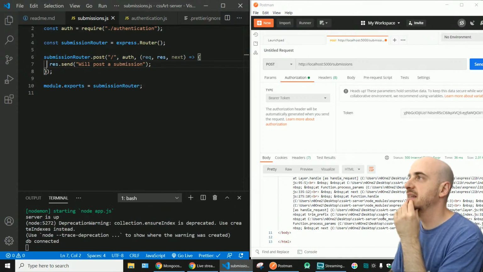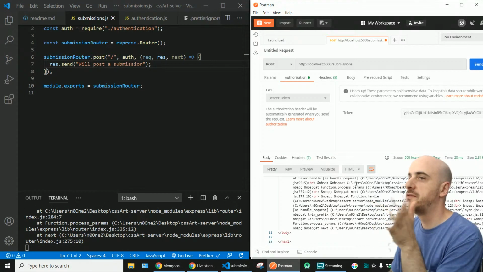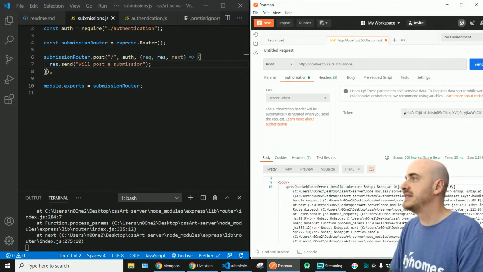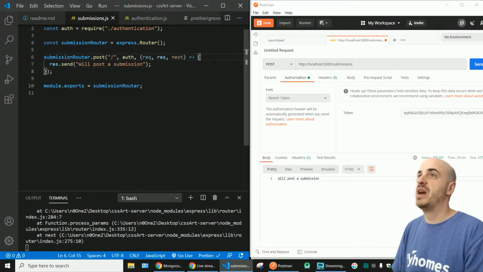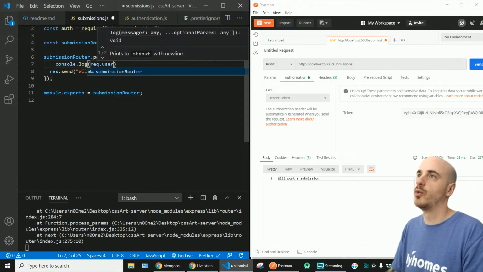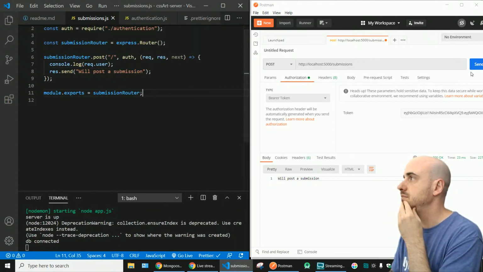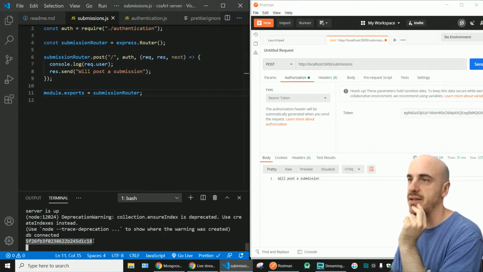Okay, I think I didn't save in our first request. So let me resend the request, and it fails. Okay, and it says invalid token. I think I deleted that character E from our token. So let me put it back in and press send again, and we get authorized. And the best part about authorization is now we know who our user is because it's stored on req.user. And I can show you by console logging that out. Yep, so here's our user ID. Super useful.